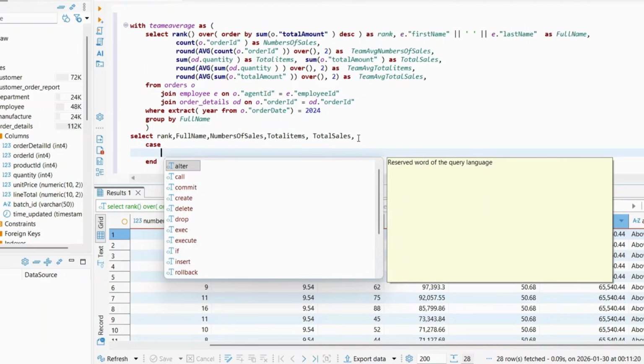Okay, so we said if all the values are above the team average, that means they're a high performer. So we're going to define that performer.